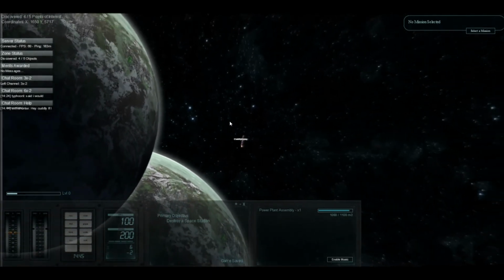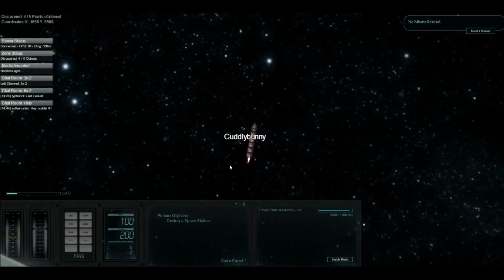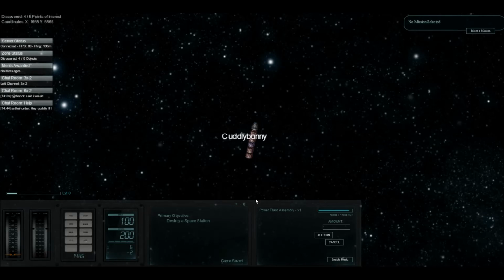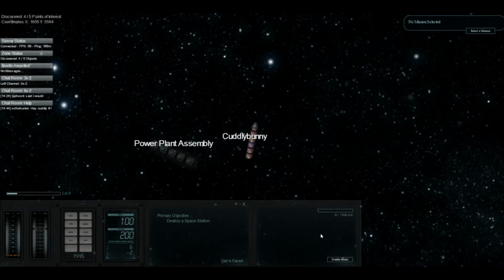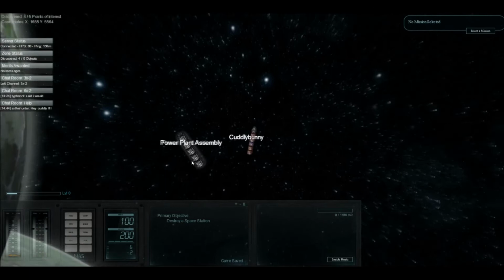So I'm thinking right about here. Here would be a good place. So what we do is we stop our ship. We're going to click on the power station, and we are going to jettison it. Right, there we go. Now, as you can see, it's just floating in space.